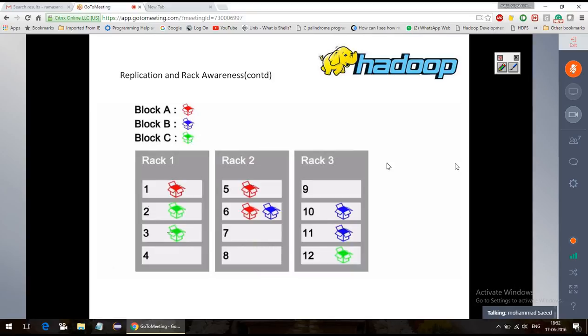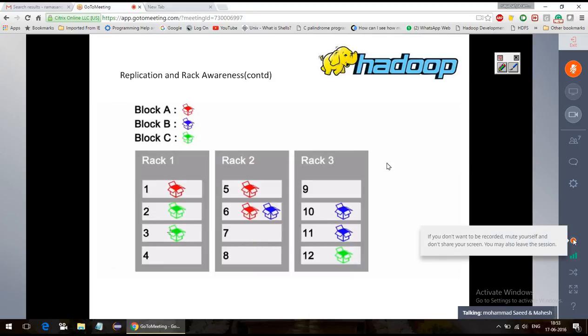Just so I get this right, I'm trying to follow the pattern. I think I got the pattern of how it allocates the data. For example, the green data, block C, you put it in 12, 2, and 3. Now let's say if it was 4 copies of this, it would be 12, 2, 3, and 4, correct? Yes, Mohammed. It adds on 1 each time as it goes to different blocks, different racks.